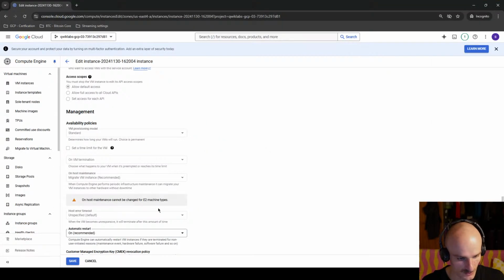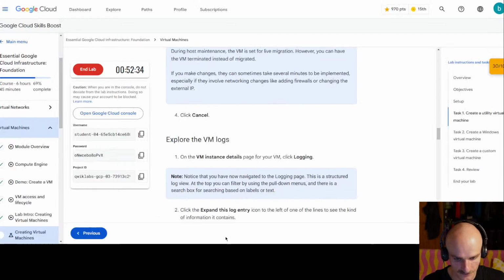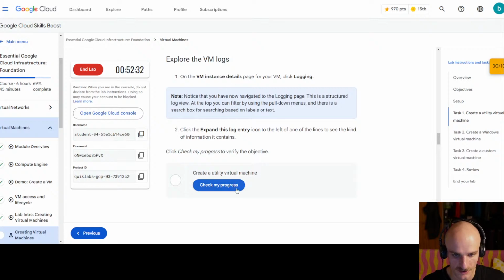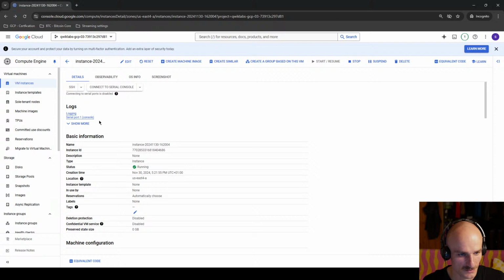Okay, so cancel, explore VM logs, VM instance details, click logging.